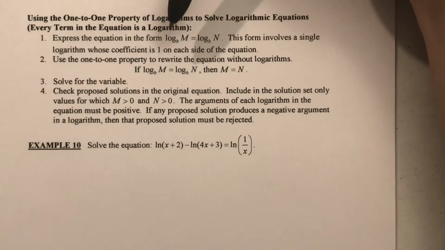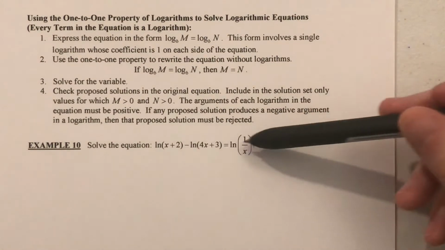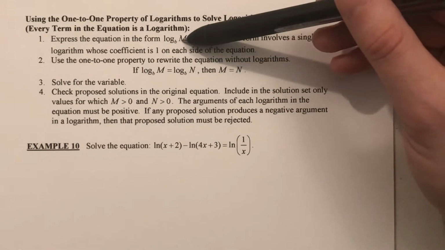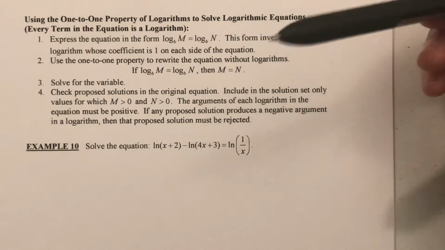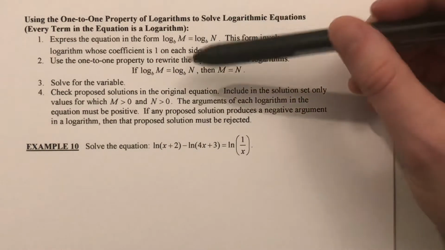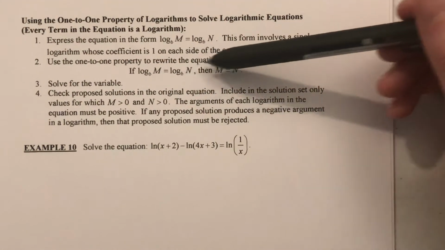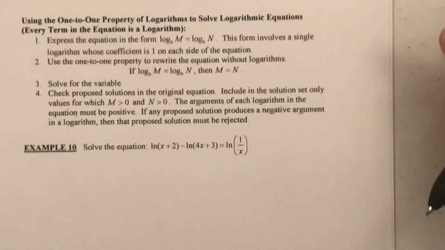If we can have every term in the equation be a logarithm, we will work towards taking any logarithmic equation we see and getting it into the form of log of one side equals log of the other, because if we have that, we can use the uniqueness or one-to-one property of logarithms just like we had for exponents. If log of m equals log of n, then m and n need to be equal. The insides are equal. The same thing we did with that same base approach with exponential form.